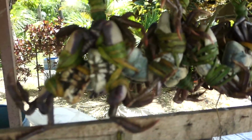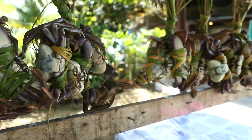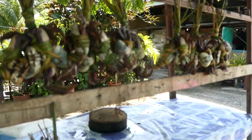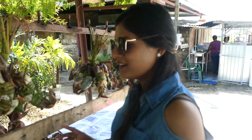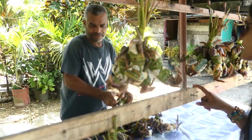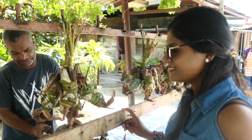So we're here for the crab. These are the mangrove crabs. Hey. Morning. How are you selling the crab? 60 and 50. Okay. So we're here in Exchange Road in Couva, and I'm getting the mangrove crabs. So what's your name? Daniel. So Danielle here is gonna clean it for us.